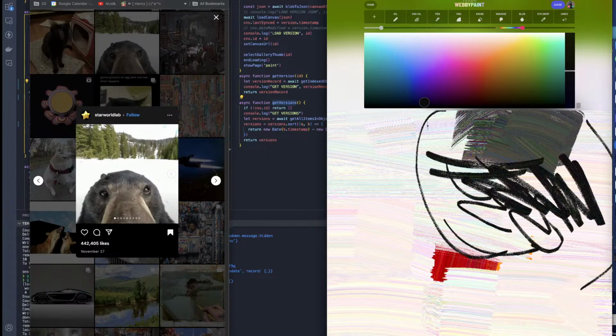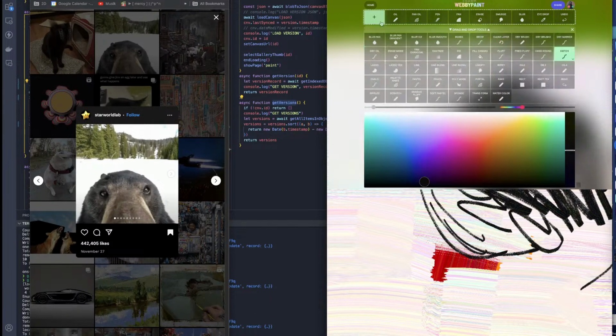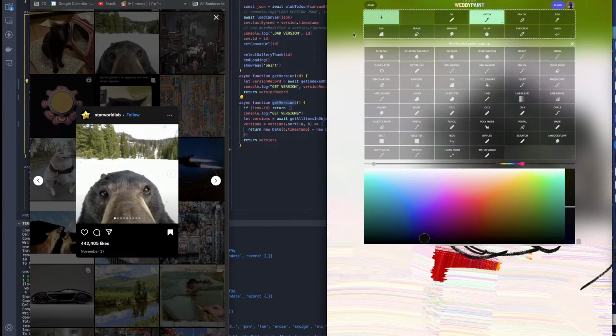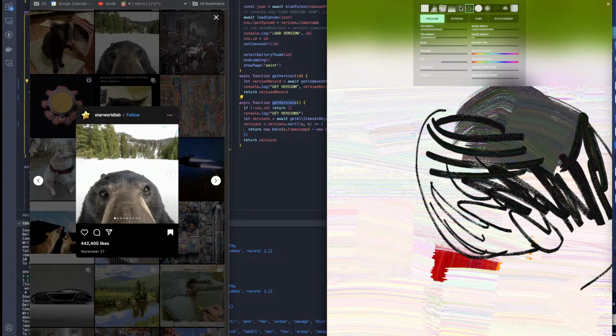So I think I'll probably make a default preset like this for pencil, because right now we don't really have a good pencil. Yeah, and this will just replace the standard pencil, I guess.